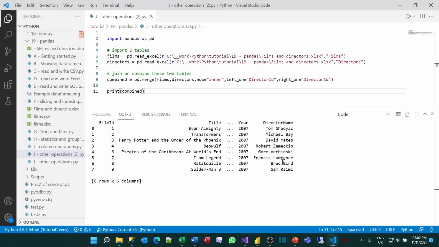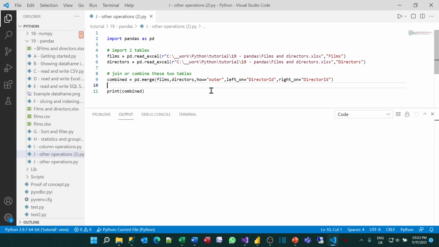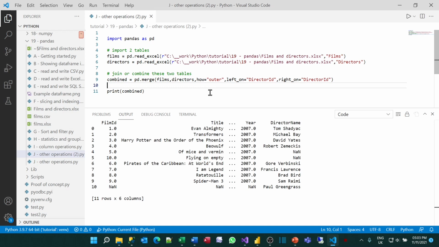Now, if this was upsetting me, I could go back and change the nature of my join, and I can make it an outer join. And what that means in this context is I will always get all the films, and if they have any corresponding directors, I'll get their names too. So if I run that program, you can see I get all 10 rows. And for the director name against the 2 extra films, I get NaN, or not a number. It actually means not a value. I also get Paul Greengrass, because he's a director who's made no films, at least in our database. So for SQL programmers, this corresponds to actually a full outer join. That's how you can merge 2 tables in Python.